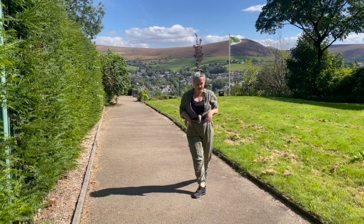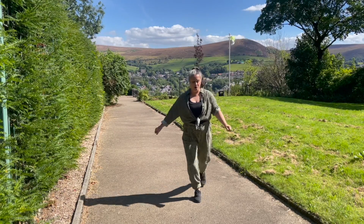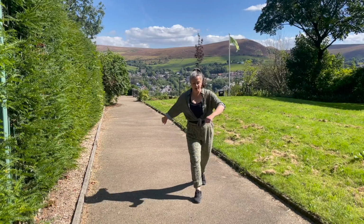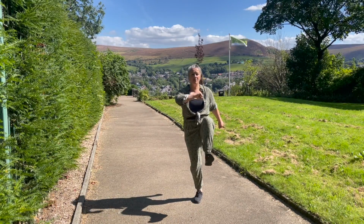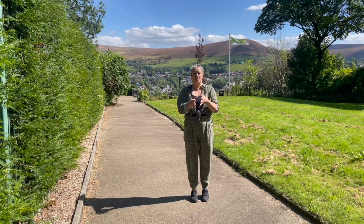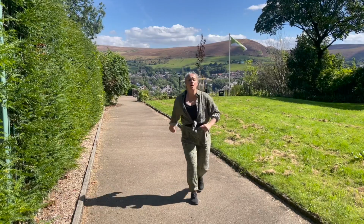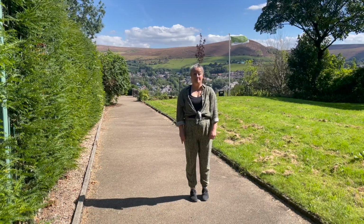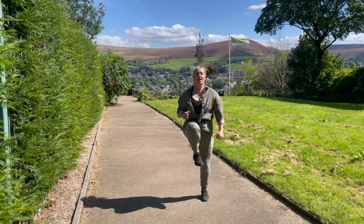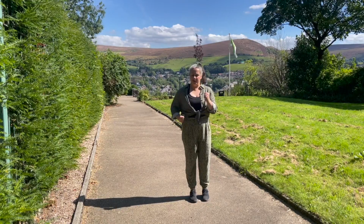Okay? Final little bit, you're doing really well. This leg is gonna come up in front of you, okay? So it's a balance moment. You bring the leg up, then I've got to swap legs, and then that leg's got to come back down, and all of that's got to happen really, really fast. So I'm here, and I'm going up and down. Try again, ready? 3, 2, 1, up and down. And your arms are like the running man. They just kind of run along at the side of you.